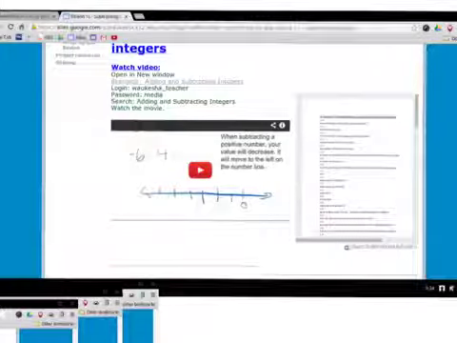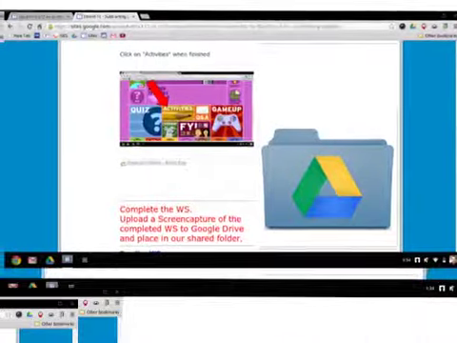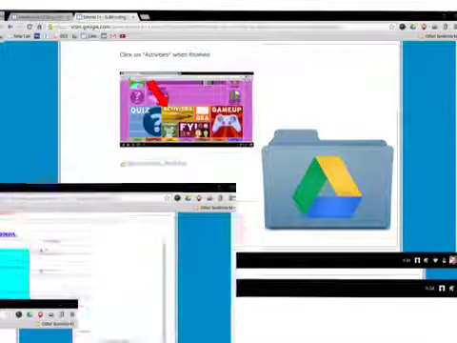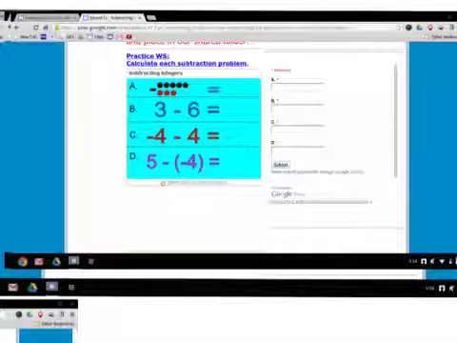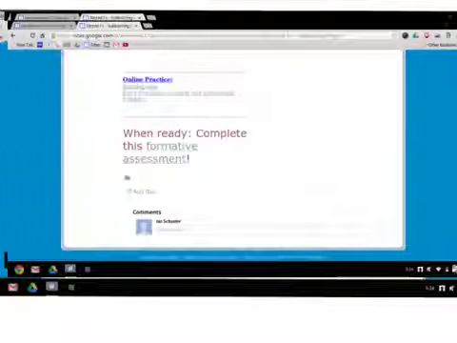Alright, so the top of the web page would look like this. You have the video matched up right next to the transcript. They would be able to click on the link to get the full transcript. Moving down, they're going to have that activity right next to that Google Drive folder. Then they're also going to be able to move on to that Google Drawing with the Google form right next to it. And then finally, we're going to have this online practice and the formative quiz that they're going to take.